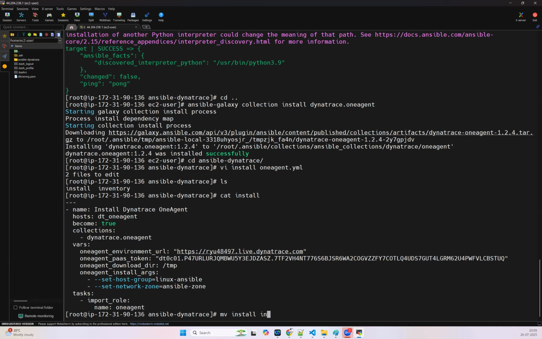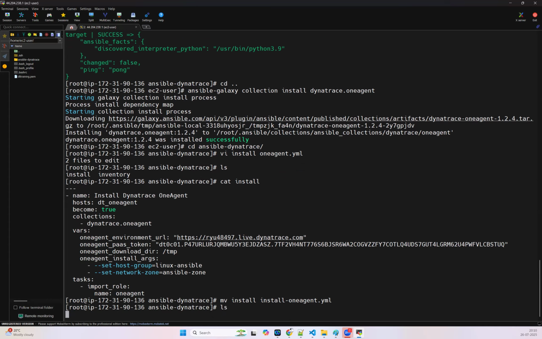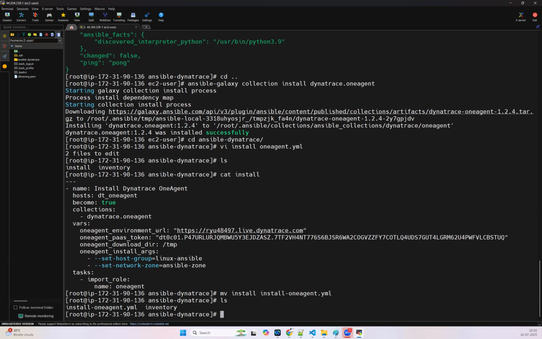It will not accept that space symbol. So I'll give install-oneagent.yml. Okay, ls. So this is my file name, and okay, this is my file name. So now this is my file name.